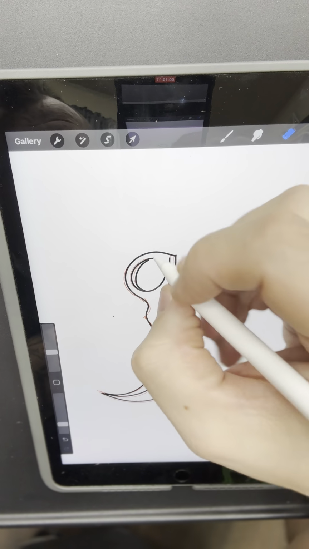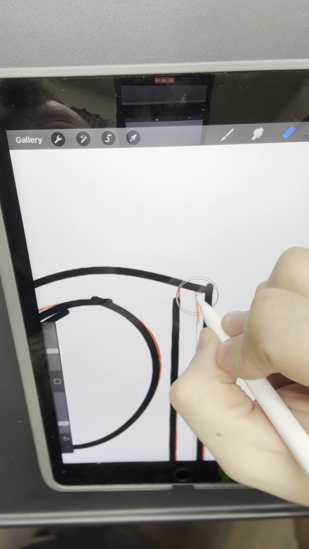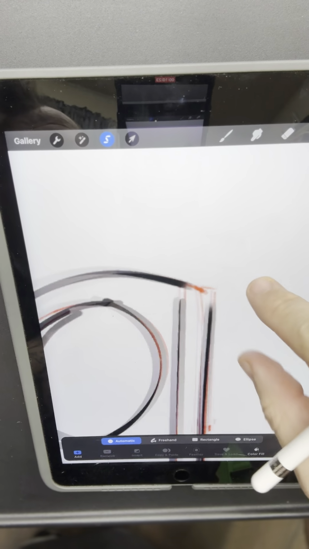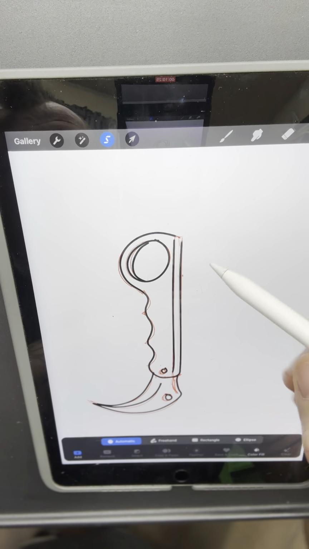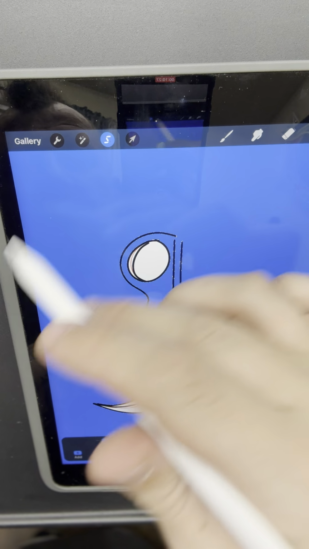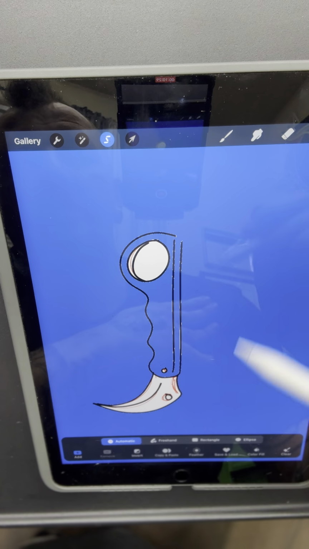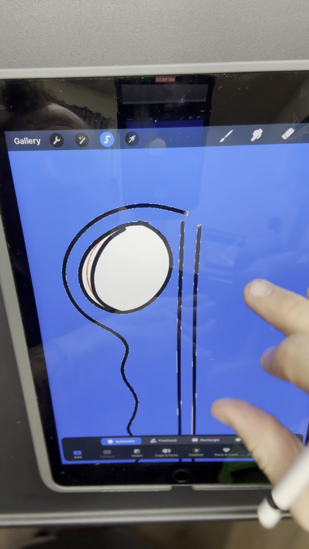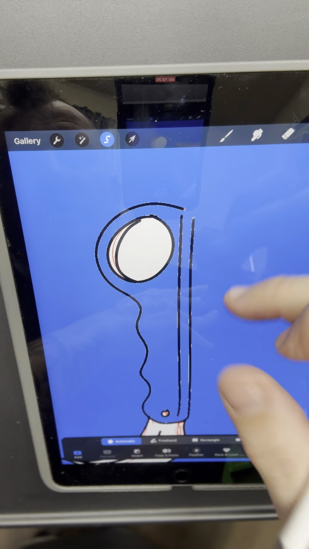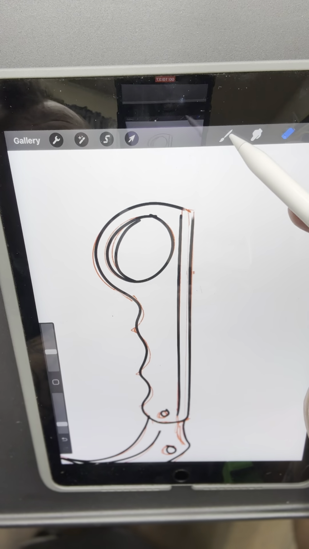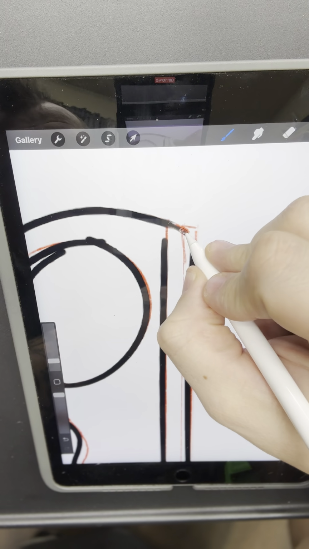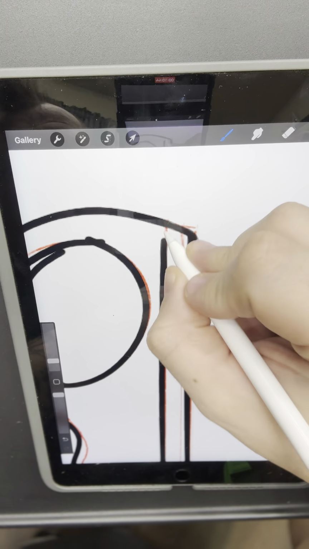If there's an open line, you will know, because instead of selecting the area that you want, it'll select anything that is open. So if that happens, you should be able to zoom in and see where your line is broken. Deselect that, touch your pen, and then just reconnect it.